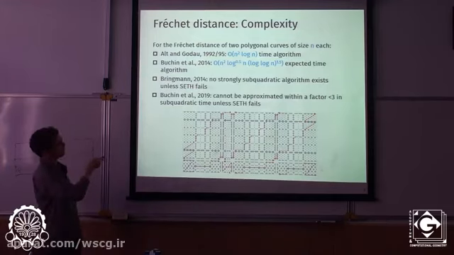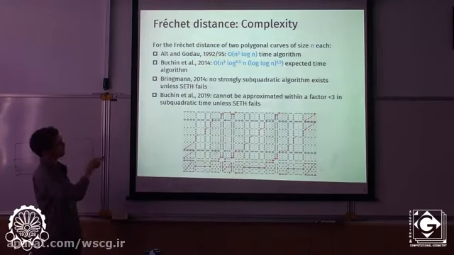In terms of lower bounds, the lower bounds that we have are all in terms of the strong exponential time hypothesis. That is a statement that you cannot solve k-SAT in less than O of 2 to the (1 minus epsilon) n time for any epsilon. Typically an intermediate problem is used, the orthogonal vectors problem. You have two sets of 0-1 vectors, and the question is whether there is a vector in one set and a vector in the other set which are orthogonal. If there would be a subquadratic time algorithm for the orthogonal vectors problem, then the strong exponential time hypothesis would fail.